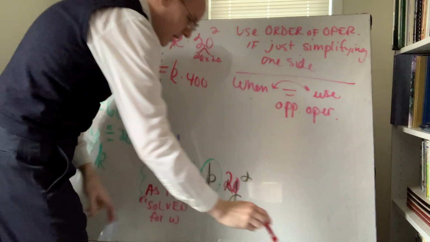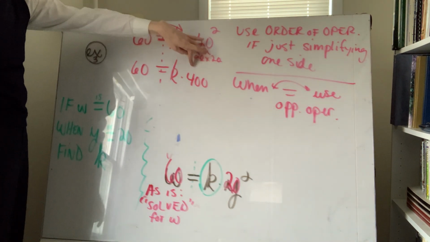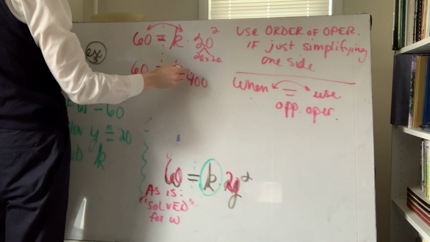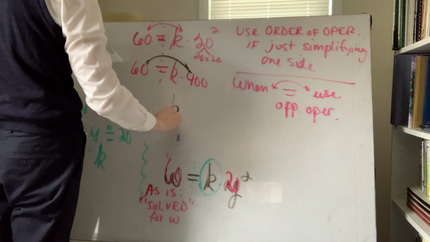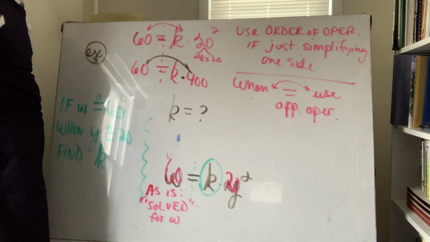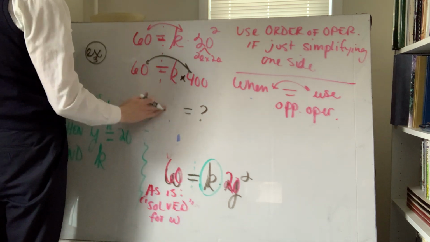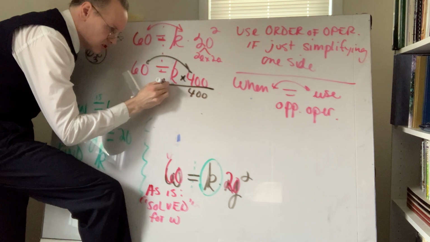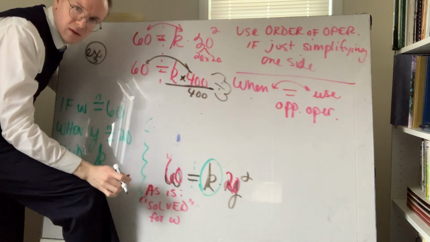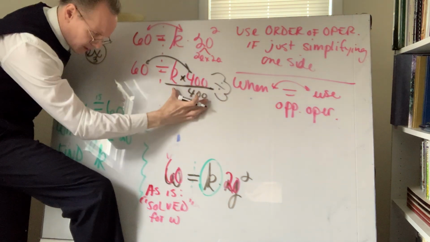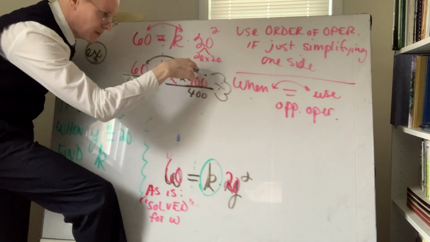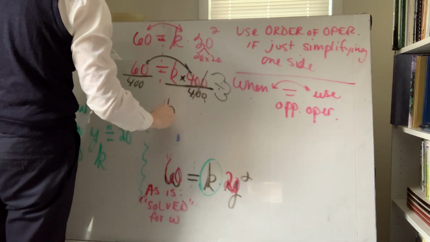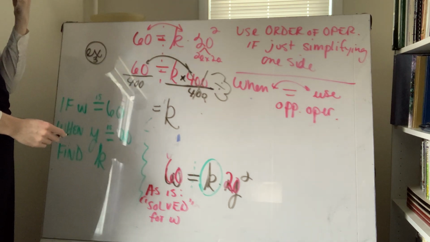Now, if we are again going to solve for K, that means I have to move this over here. Could you have gotten away with moving the 20 squared first? Yeah, but just be careful. If I want to solve for K, K equals something, I have to do the opposite of multiplication, which is what that dot is. What is the opposite of multiplying by 400? Dividing by 400. The tendency in algebra especially is to use this bar when we mean division. And legally speaking, you can get away with murder as long as you're consistent. If you divide by 400 here, divide by 400 here. Something divided by itself is 1, which you don't have to write. That is kind of the whole point. You're trying to simplify. So K is equal to the outcome of 60 divided by 400.